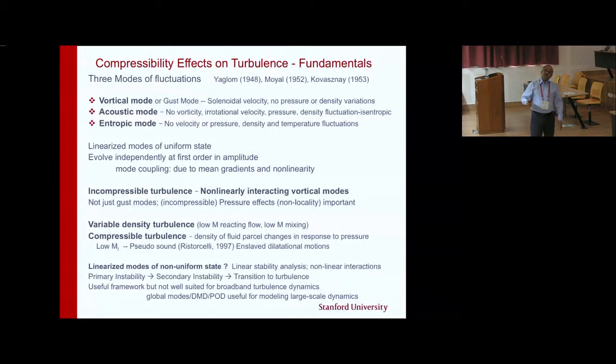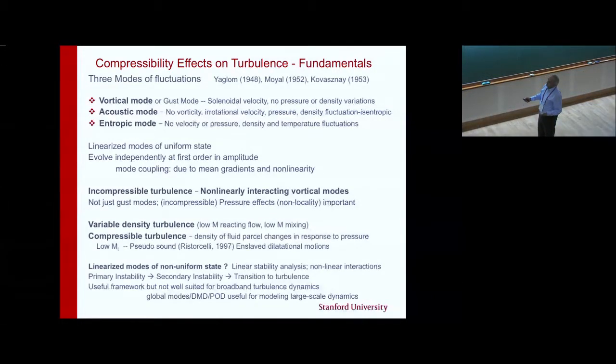Of course, this modal decomposition is perfect for disturbances about a uniform state, but only when the amplitude of the disturbances is small is this modal decomposition very useful. And as amplitude grows, and in the presence of mean gradients, mean temperature gradients, mean density gradients, mean pressure gradients, all these modes couple in a strong way. And so the problems that I showed you animations of before fall beyond where this kind of decomposition is useful, but this decomposition is certainly useful in certain regions of the flow, and that's how it's used.